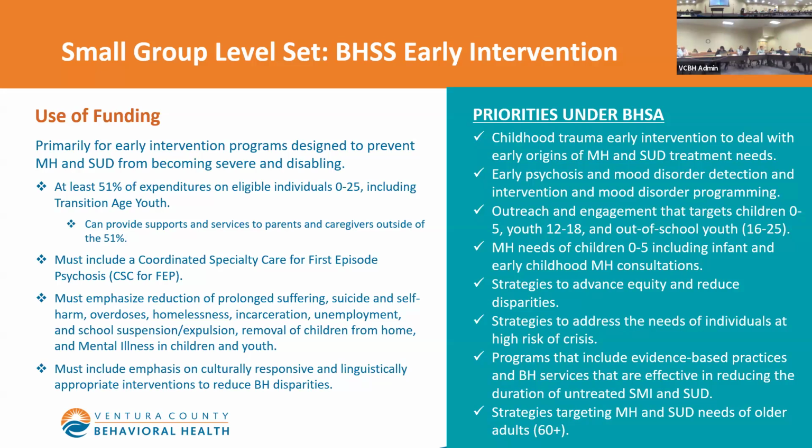And then you see on the right some of the priorities here. A lot on addressing childhood trauma early, hence the emphasis on 0 to 25. Trying to quickly figure out who needs these additional services because they're headed down a trajectory that is likely to get worse. This requires a lot of coordination with community-based organizations and schools and others to identify people that seem to be on that trajectory. Again, lots of pieces here about advancing equity, reducing disparities, and addressing individuals at high risk of crisis. So what do we know about this already? Go to the next slide with a little bit of data.